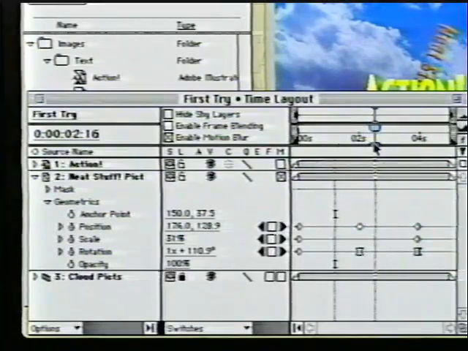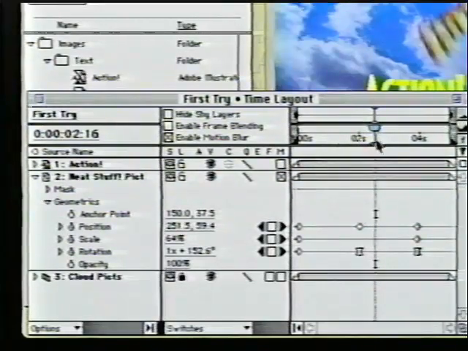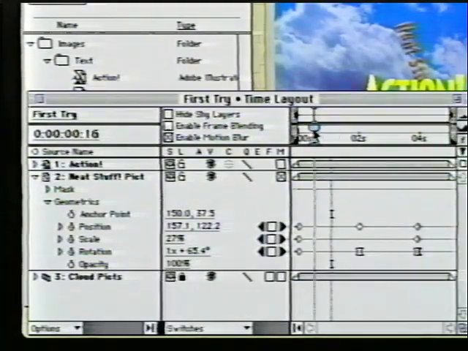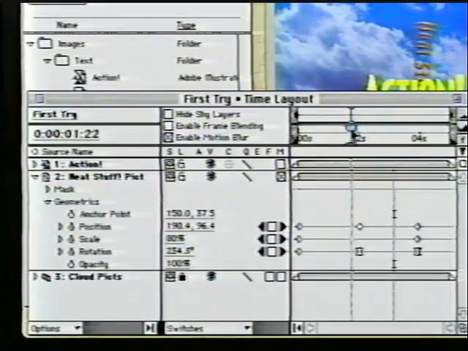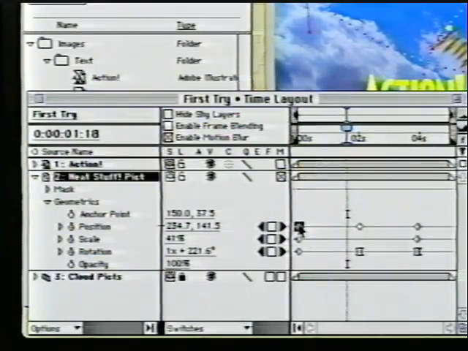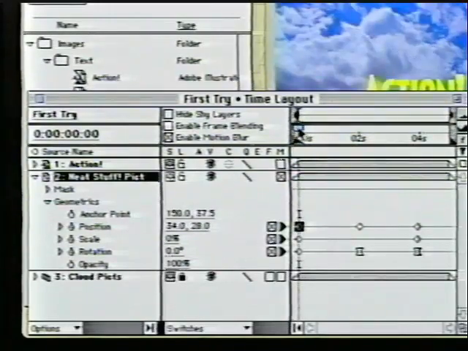Now, the timeline, as you move it around, will give you feedback in the boxes over here as to what's going on between the keyframes. It tells you exactly what the value is wherever the time marker is in the timeline. The boxes don't tell you what the value is in a highlighted keyframe unless the keyframe is underneath the time marker.